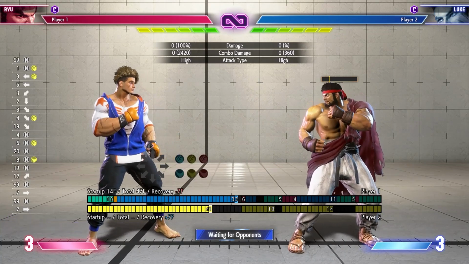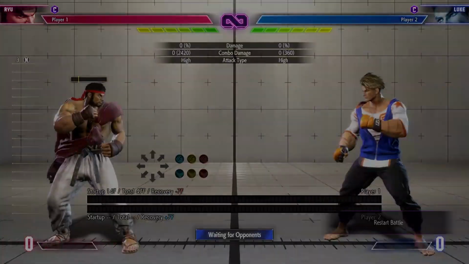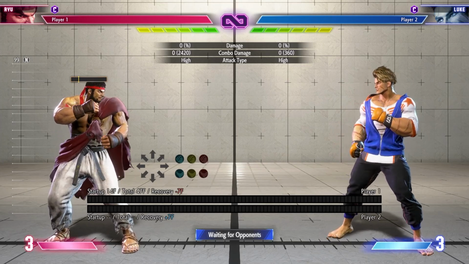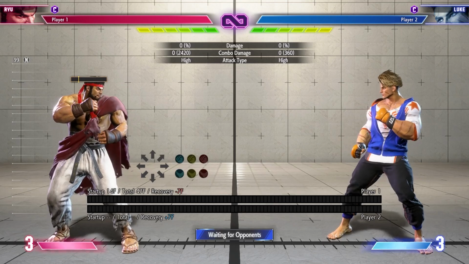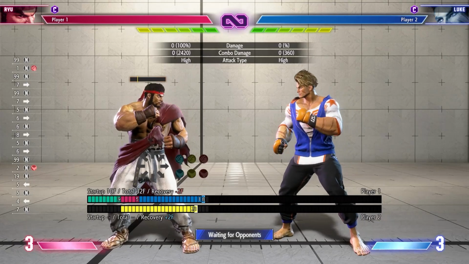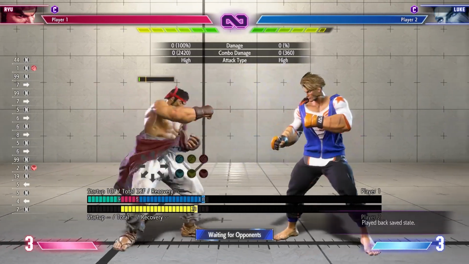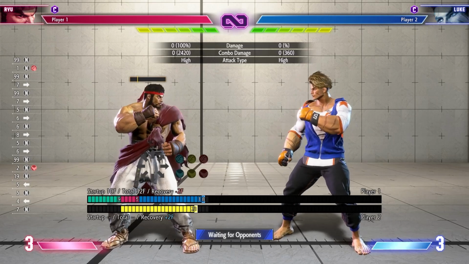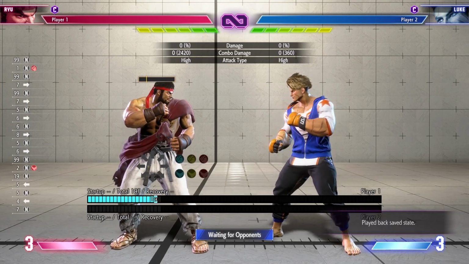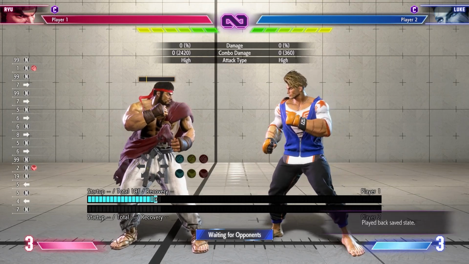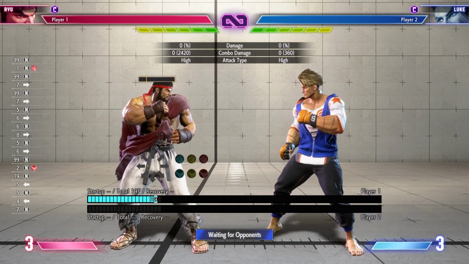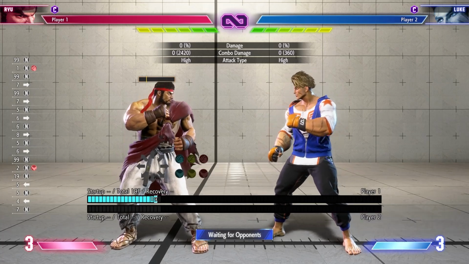Now, I have noticed a bug here. We'll see if this actually shows up in the actual retail version. But when you load the save state again, make sure you hold the button down a little bit longer, because if I tap both buttons too quickly, as you can see, sometimes the shortcut button actually registers and activates even though you've only pressed it once. So if you just hold the buttons down a little bit, that guarantees it doesn't happen. Or if you press the 2 buttons at the exact same time, you're almost guaranteed to never have that happen. So just hit the function button and the shortcut button at the same time.